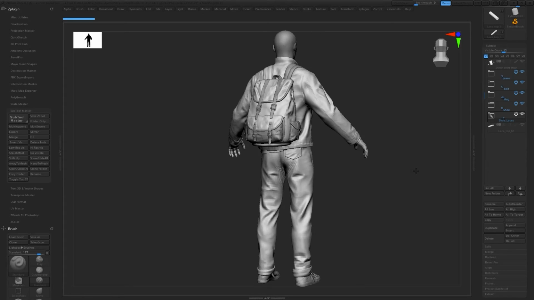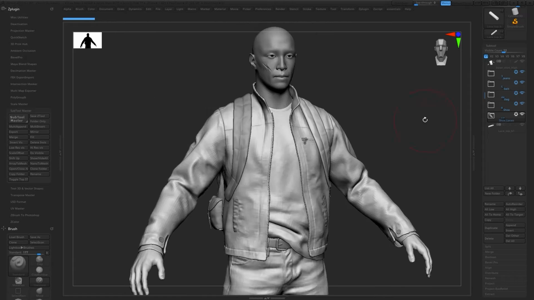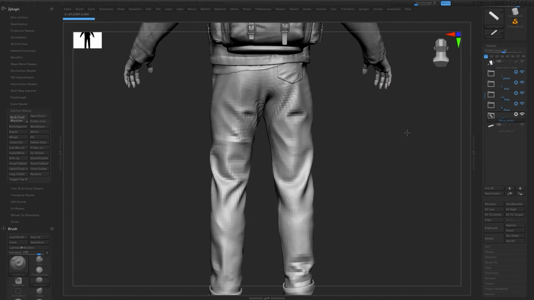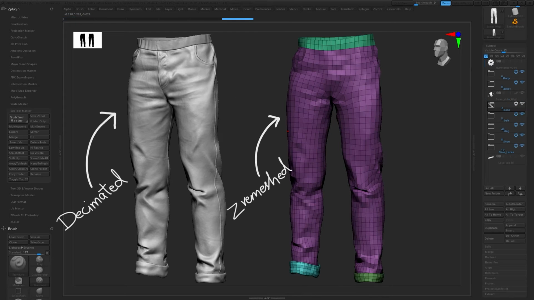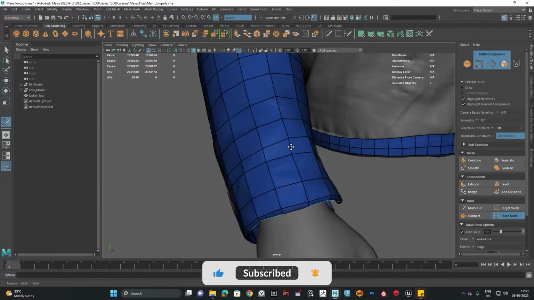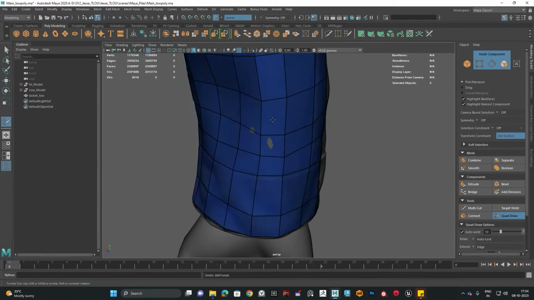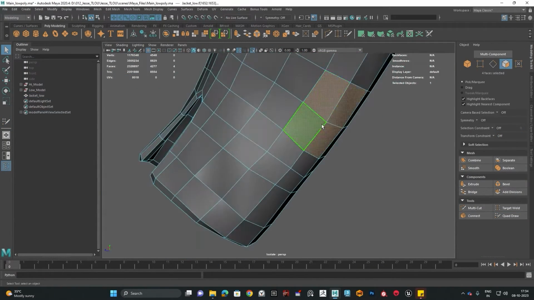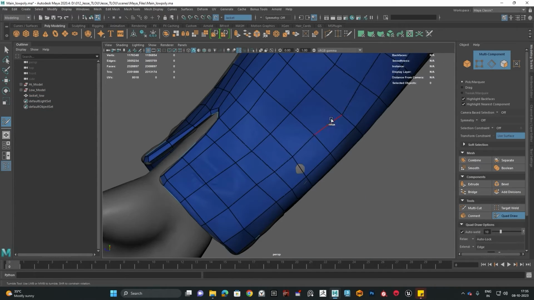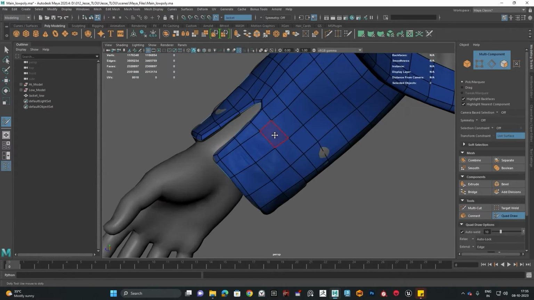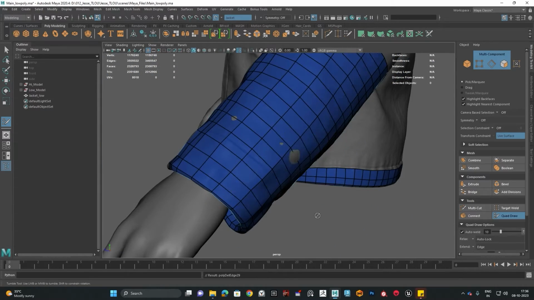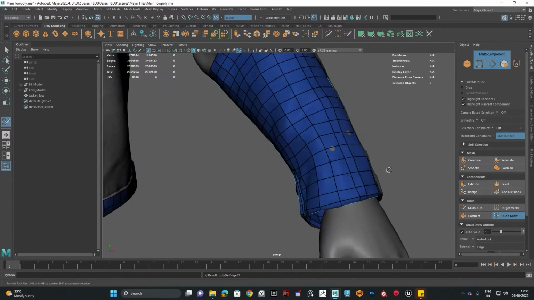After I am done with the high poly, I decimate these meshes. I export two meshes, one the decimated high poly and second with the ZRemesh topology and the lower subdivision for extracting and cleaning the topology in Maya. For creating the low poly game mesh, I use Autodesk Maya. It can be done in any software. The main motive of this step is to create an optimized mesh which can be properly rigged, animated and deformed.